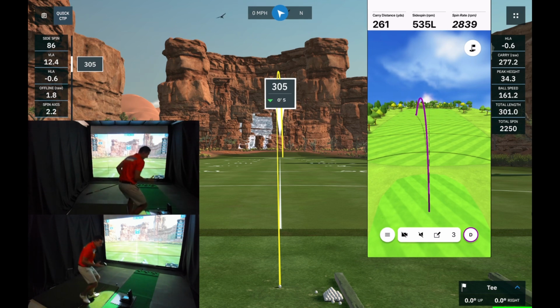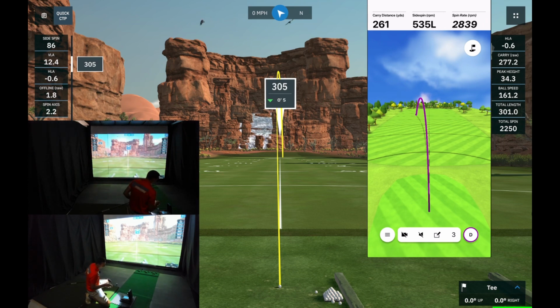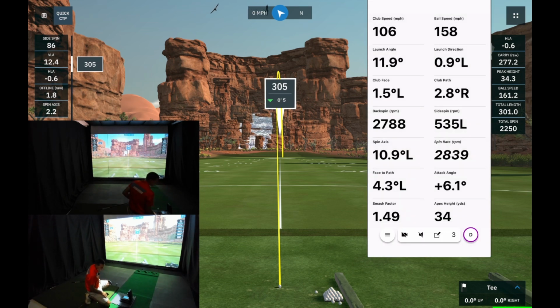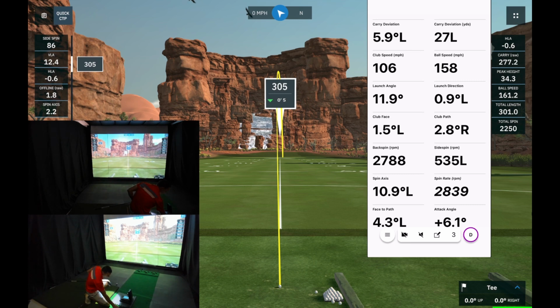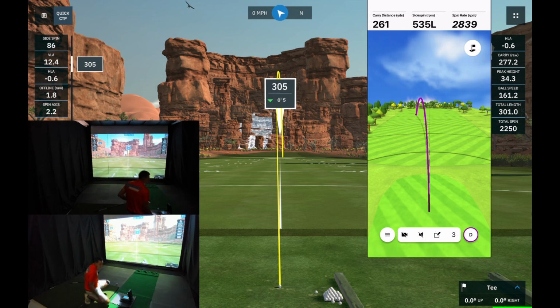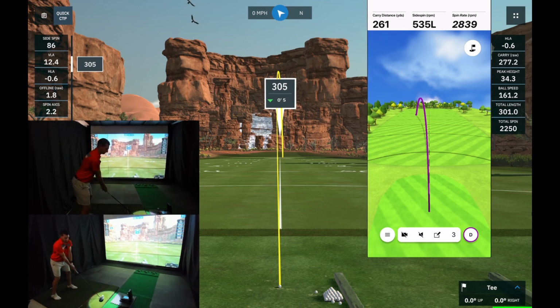Let's have a look at shot shape. On the Foresight, it took off 0.6 of a degree left and had the slightest of fades. On the Garmin, we had 0.9 to the left, so very similar. Just the shot shape we're seeing there of 535 spin axis to the left, so quite a big draw versus the slight fade from the Foresight. Again, probably coming from that gear effect.